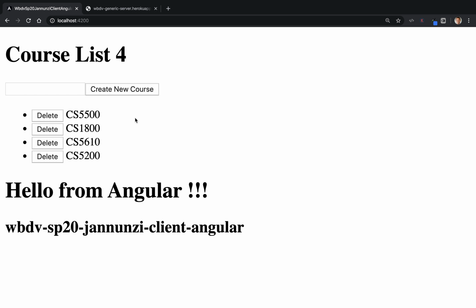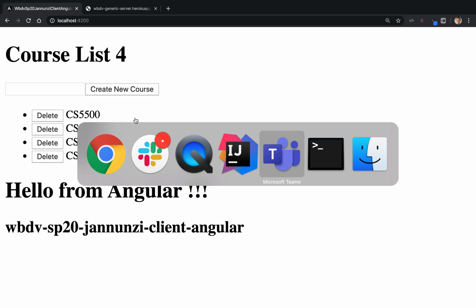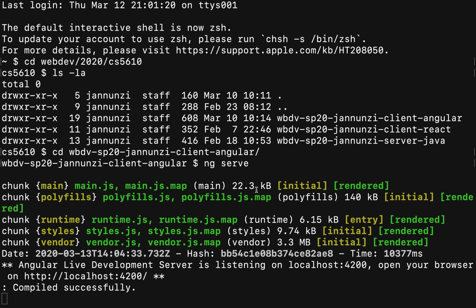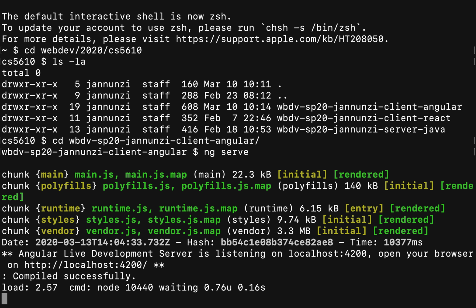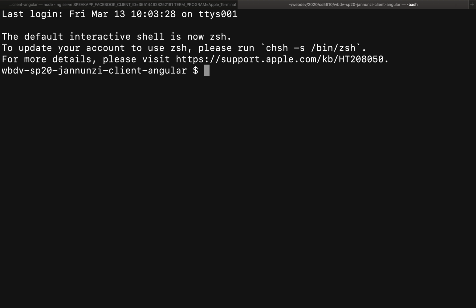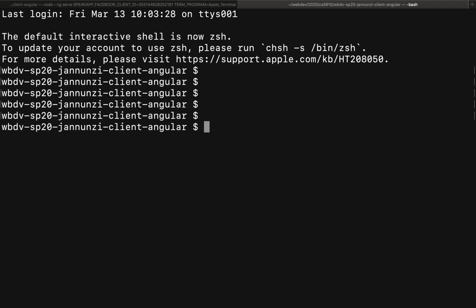Right? So for instance, we might have a separate component that shows and displays the content of that course. We might call that component... Right? We can create a brand new component. We might call it maybe like a course viewer. Right? So we can generate a new component that can display the details of that course. We'll call it maybe course viewer.